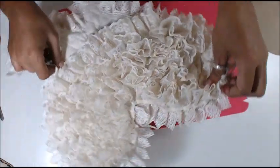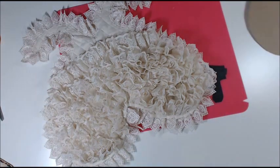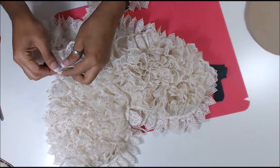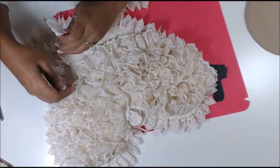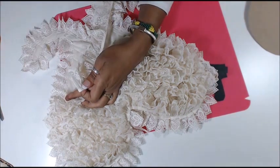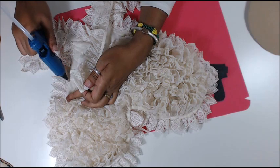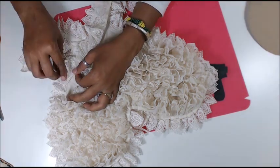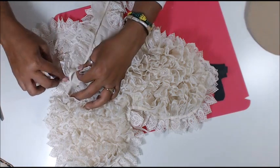Then I'll come back. Now I'm going to unravel some of this. And we'll go again. And I'm just going to fold it back a little, and then go about an inch in. And just go all the way across, just like I did now, okay?